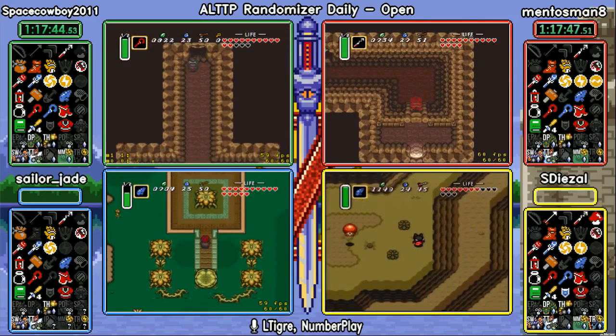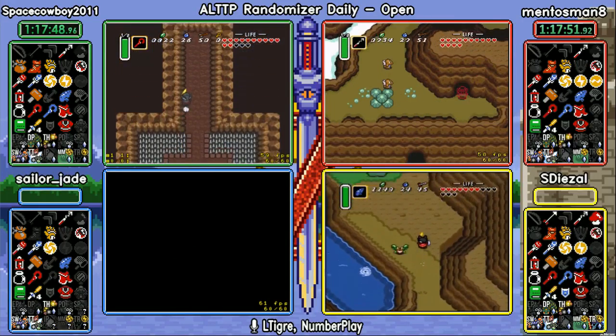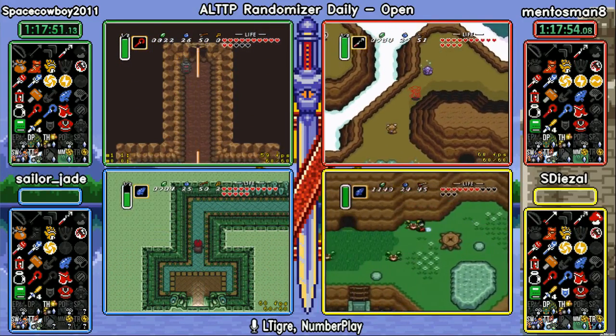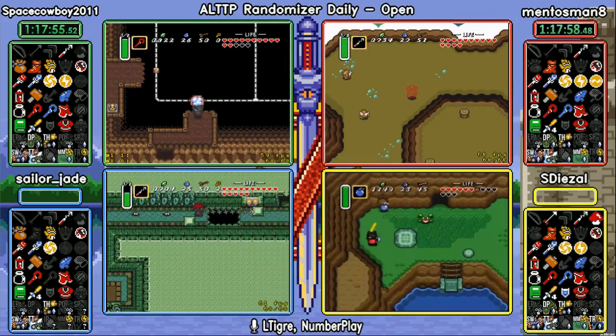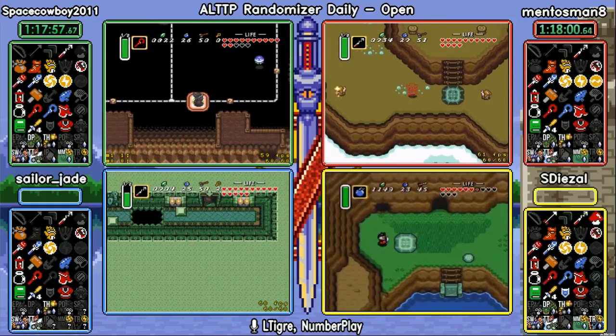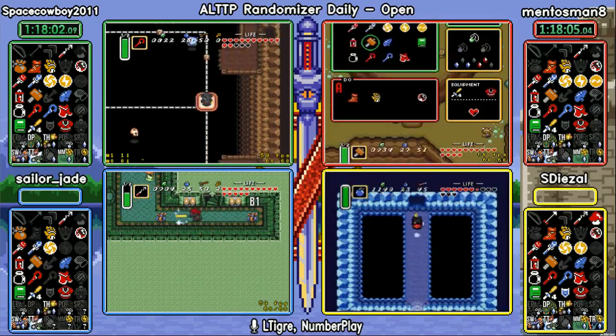Okay, so the witch didn't have anything. Nope, just an arrow upgrade. So I think, as far as progression goes, it's just Bonk Rocks and King's Tomb left. But SDiezal has a few locations they haven't checked yet that we Turtle know. Yeah, Turtle Rock a complete bust.